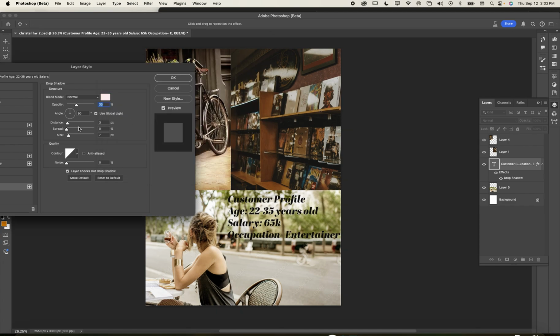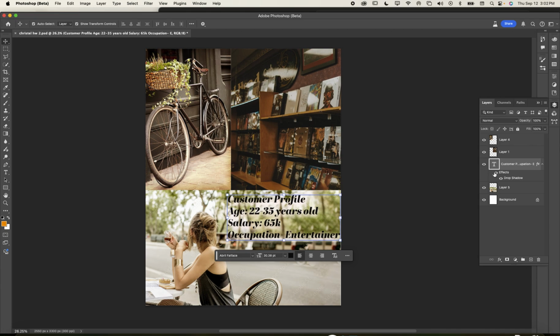And look, I can play with the shadow. Spread by, let's make it 30%. There you go. You see the difference? Now it's brighter. Look at the effects. Yes, with a drop shadow, without the shadow. And that's it. I'm done with my customer profile. Okay?